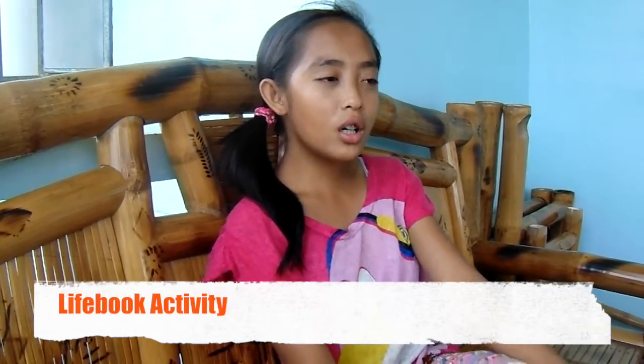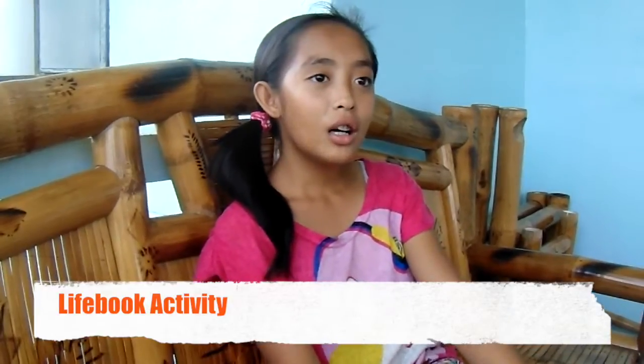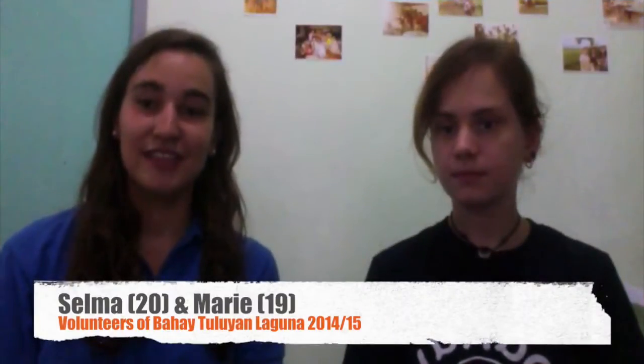What do you do in the life book activity? You draw the family, happiness. As you could see, there are many things to do.